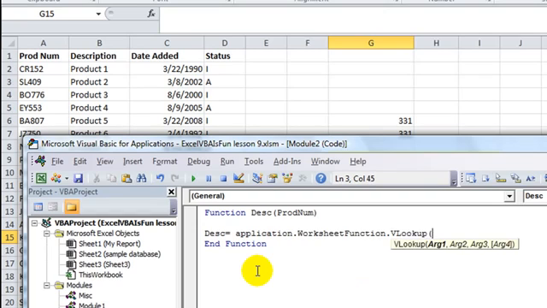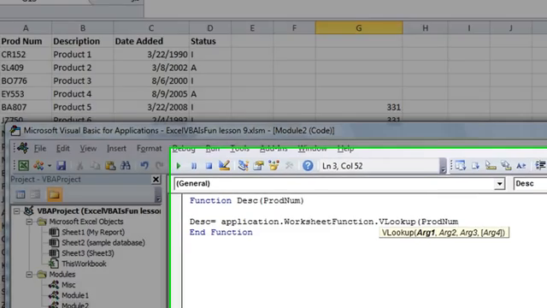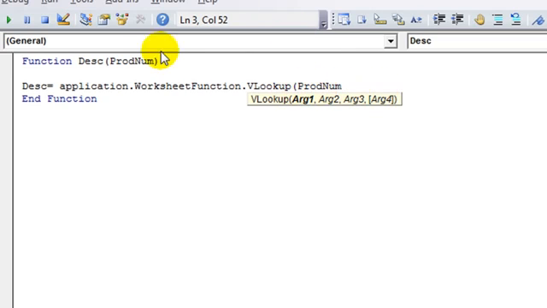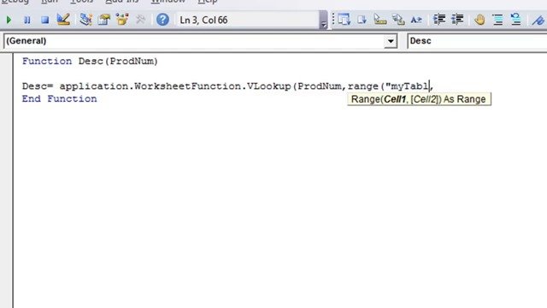Application.WorksheetFunction.VLOOKUP. Okay? That's how you do any of these functions in Excel's Visual Basic. You just do Application.WorksheetFunction and then use your function. So VLOOKUP, what is our argument number 1? That is prod num. Whatever they either type in quotes or click on, whatever cell they put as their argument is going to be this right here. So the product number, comma, what is our table name? We can use the evaluate brackets to put My Table for the table name. Otherwise, I'll show you both ways, you could put Range("MyTable"), in quotes and in parentheses. We'll do it that way for this.